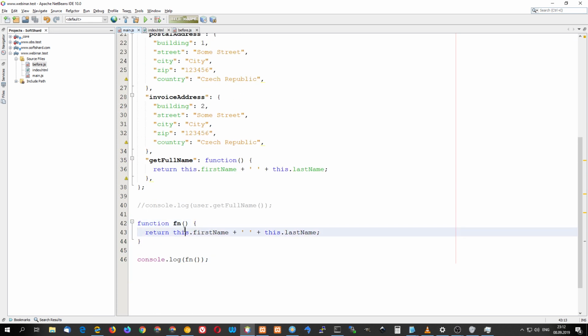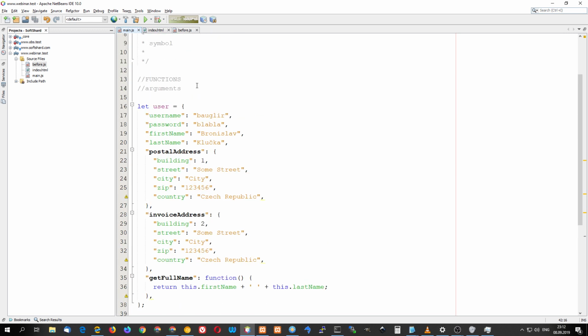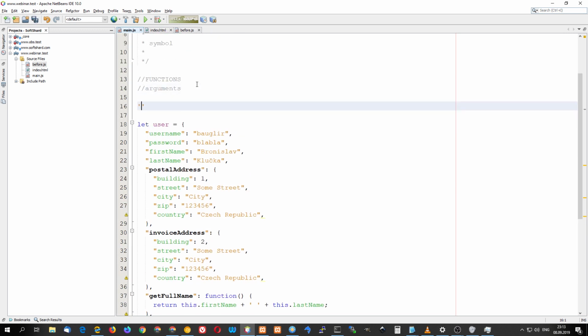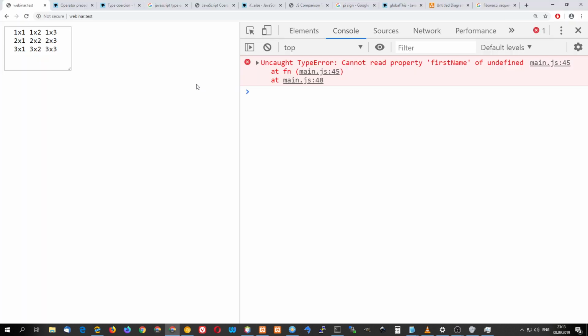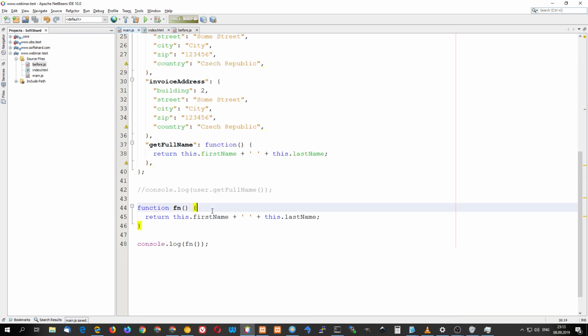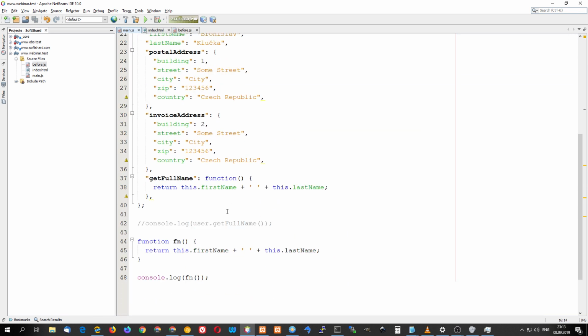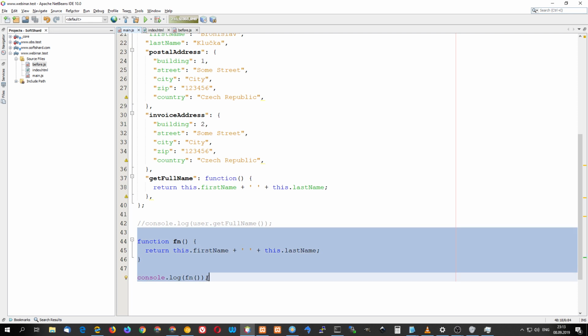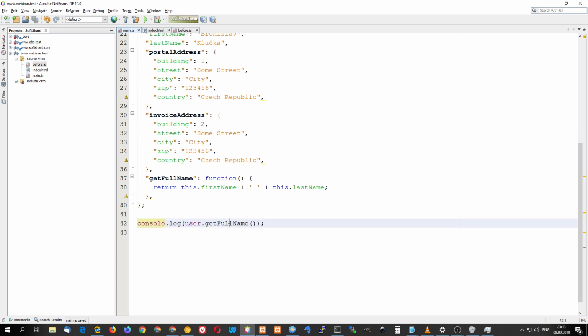Actually it is the window, because this isn't defined anywhere here, and it tries to look outside. If I use a strict mode, it will actually fail. It is better to use a strict mode because this will inform you, hey, you're using a reference to an object, but the function is not tied to any object, so it'll just fail. In this case, the function is tied to an object.